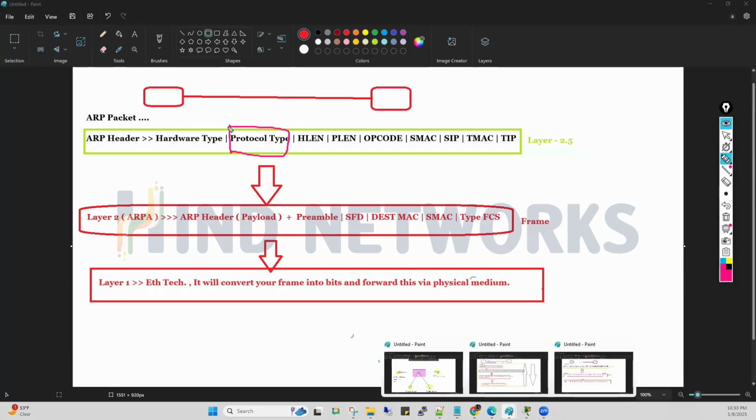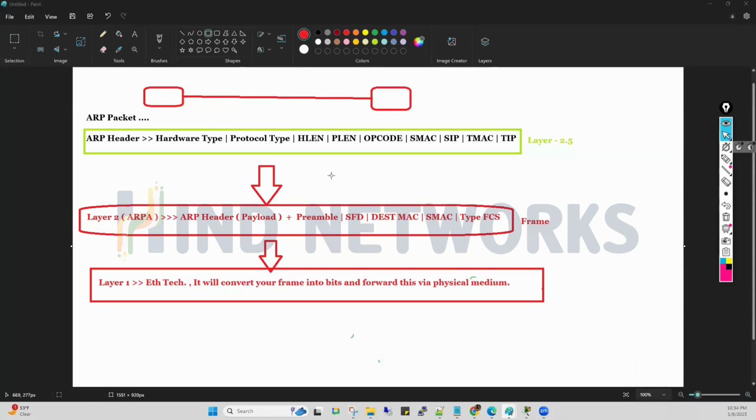So for IPv4, the protocol type is 0x0800. Understand, everyone? 0x0800 stands for IPv4. This PC generates the ARP to solve the IP address problem, because this PC has the 10.0.0.2 IP, but does not have this IP's MAC address. Getting my point? So this ARP is for this IP address, so the protocol type will be 0x0800.